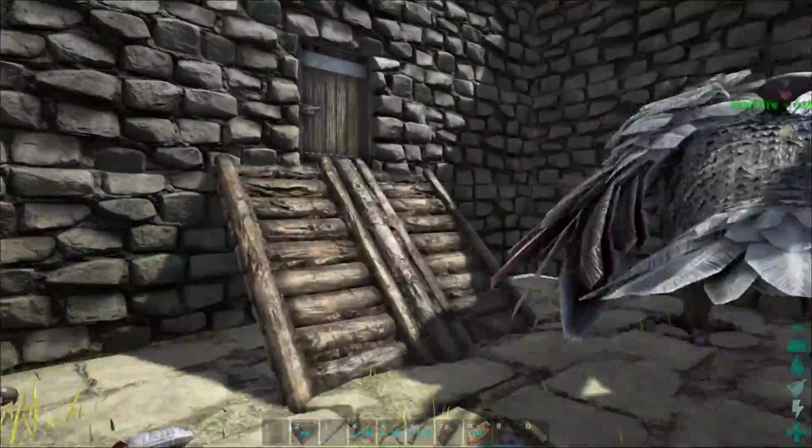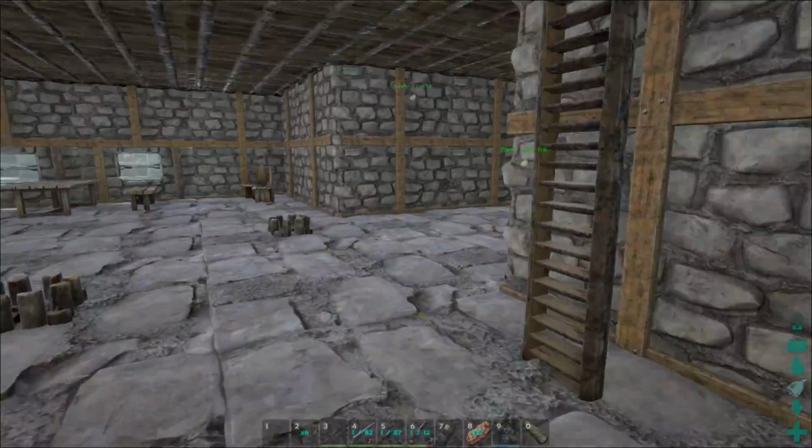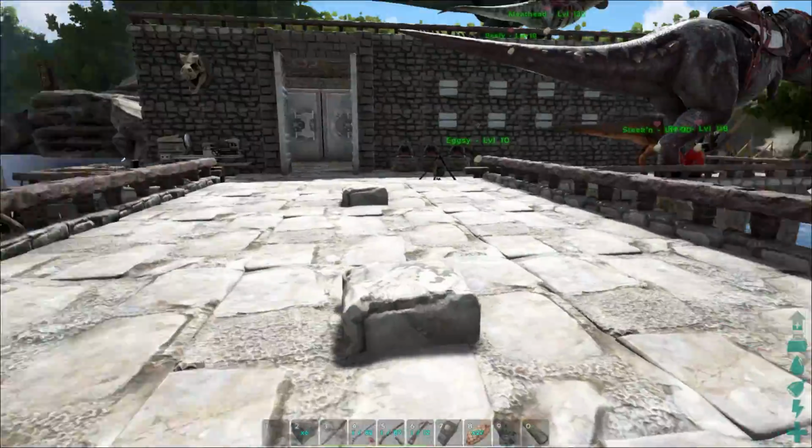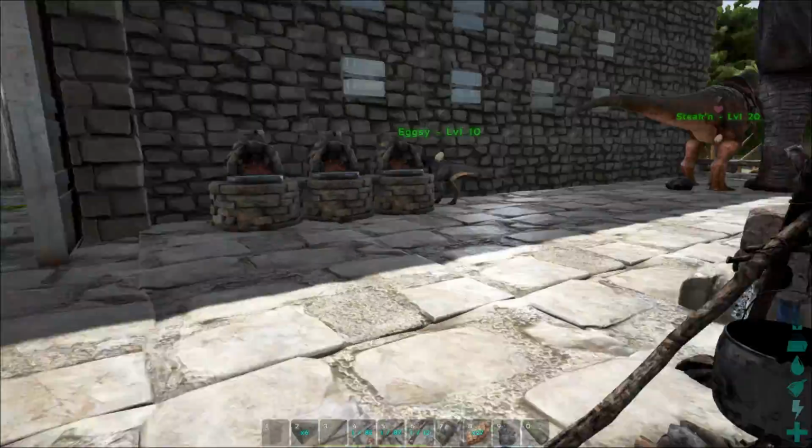Alright, so let's go back out here, get that Rex egg as well. I'm a little bit distracted today. I know there's a lot of stuff going on. Oh, wow. Double Rex eggs. You've been busy too. Everybody. Carno eggs? Look at this.